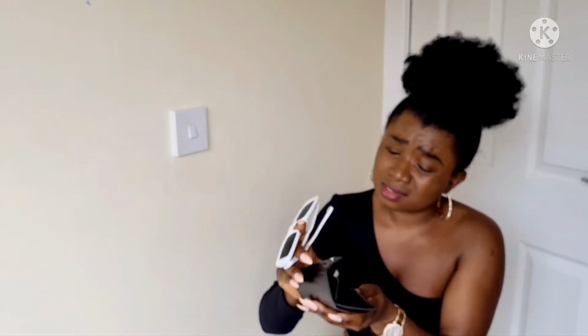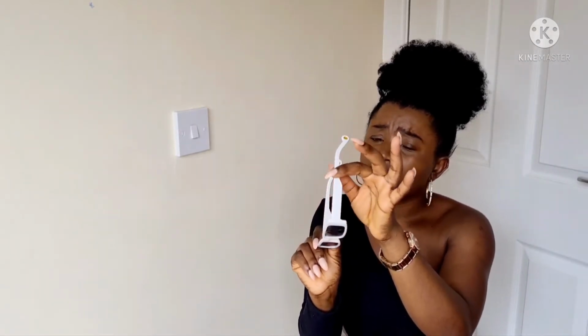SHEIN is doing really good. All of their stuff is giving, and I find this really impressive. It's tiny. It's white. I like the rectangular frame. I don't know what else to say about this, but I love it. I'm just going to put it on and see. Let's see how it is.